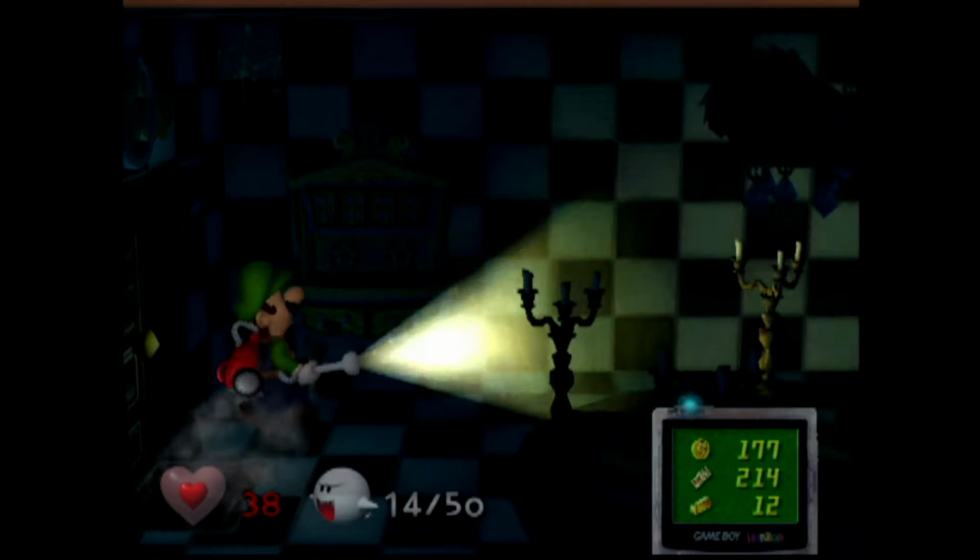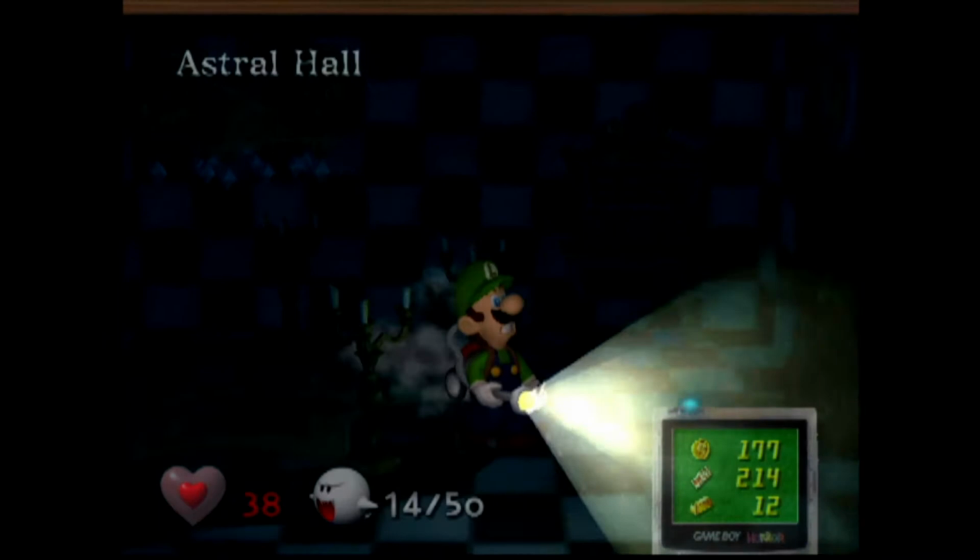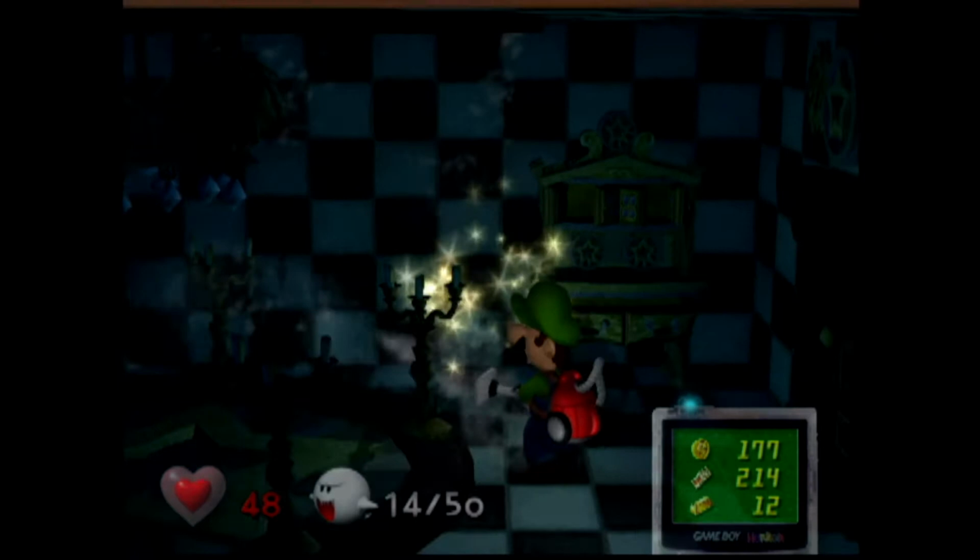Okay, so this is a new room. So we're in the Astral Hall, is that where we're at? Okay, so this is where we find Mario's belongings. So let's see here. What's up with this puzzle anyway? Okay, so I got myself a heart I can take. Okay, so we keep moving.